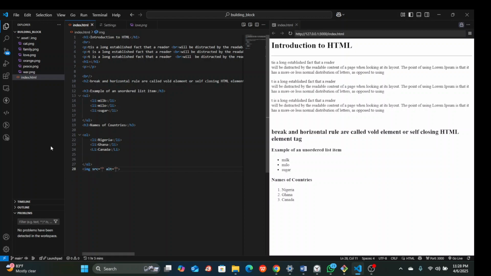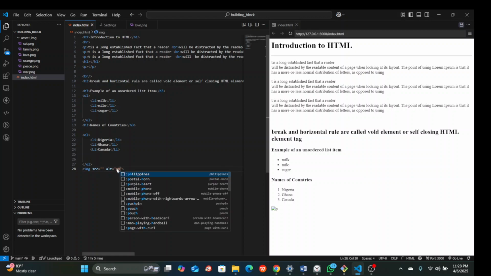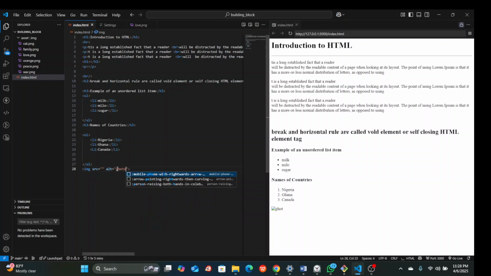So for example, I want to put an image of a cat here. So first I will write photo of cats. So now I will go to the location on the file system. We talked about this. Please, if you are new to this channel, please endeavor to subscribe, and please check the previous video, we talked about this and we said this is actually the current directory.